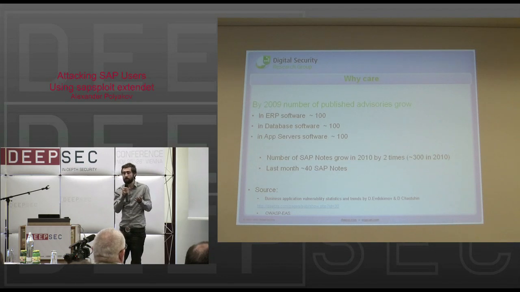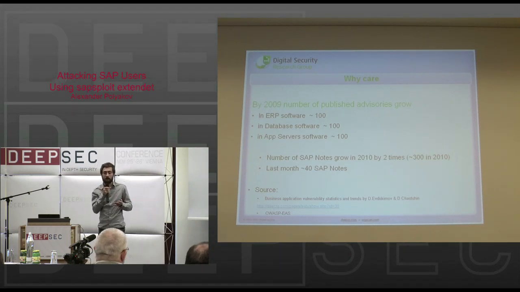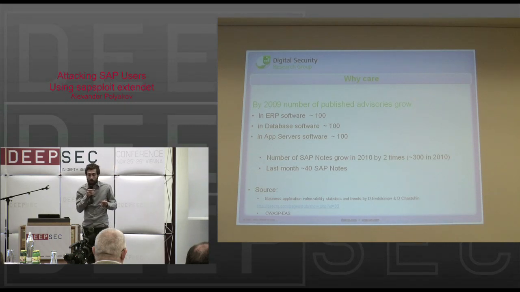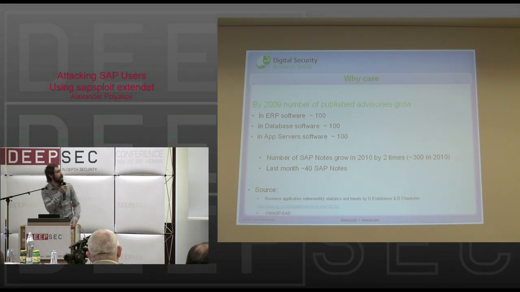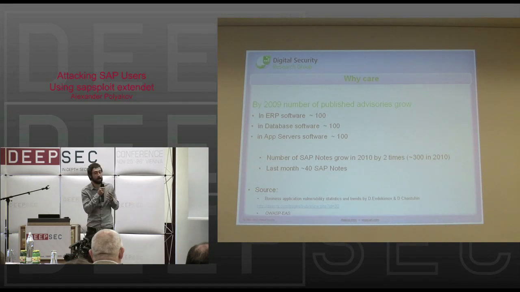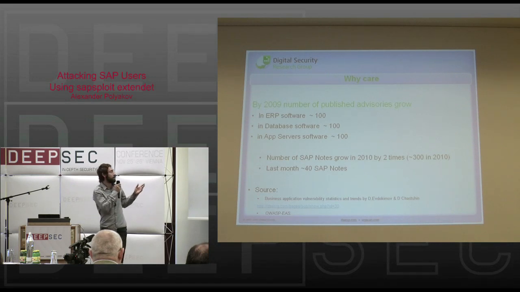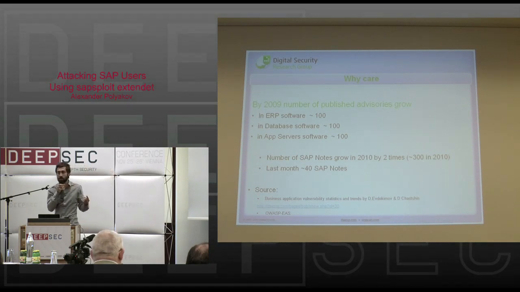For example, the PeopleSoft ERP system uses the Oracle BEA WebLogic application server, which is a part of PeopleSoft. So if we are talking about ERP systems, we must talk about application server and database security too. And as for SAP, the number of SAP security notes really grows. About 4 months ago I saw 400 security notes, and last week I saw 560 security notes. And last month there were 40 SAP security notes. In 1 month, 40 vulnerabilities.